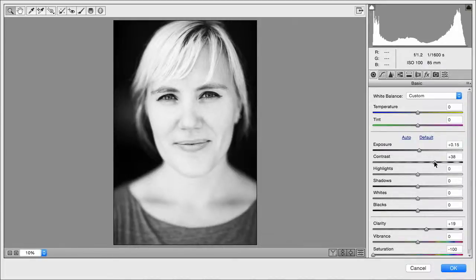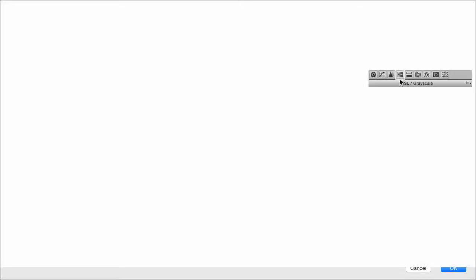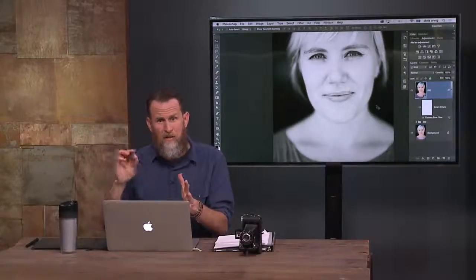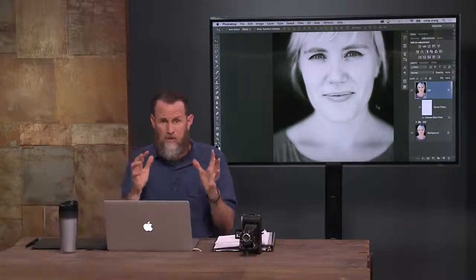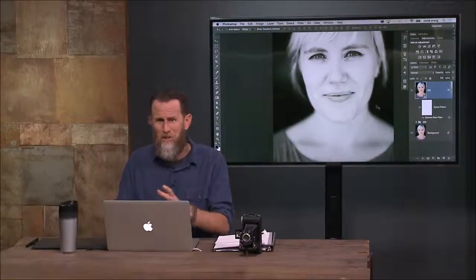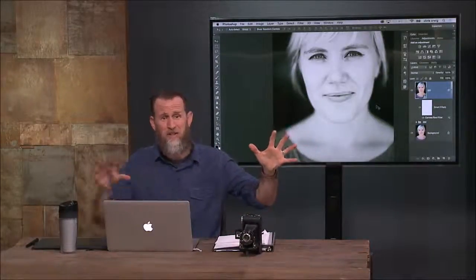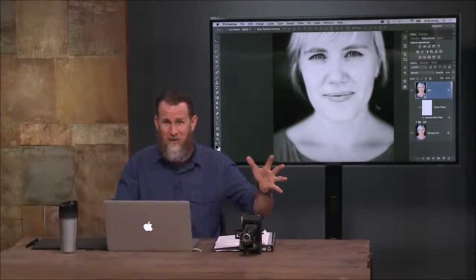If I find that I didn't like that contrast, or I'd rather have gone to my sliders, we'll just pretend I went there. I'm going to cancel out of that. If I went there, I have flexibility with that. What I was going to show with Camera Raw, which I won't, is that I might have been able to use the adjustment brush as well. With my adjustment layers, I didn't have the adjustment brush in there. I didn't have noise reduction to deal with the stuff in my sky. So accessing what we learned in Camera Raw here can really help us out, right?